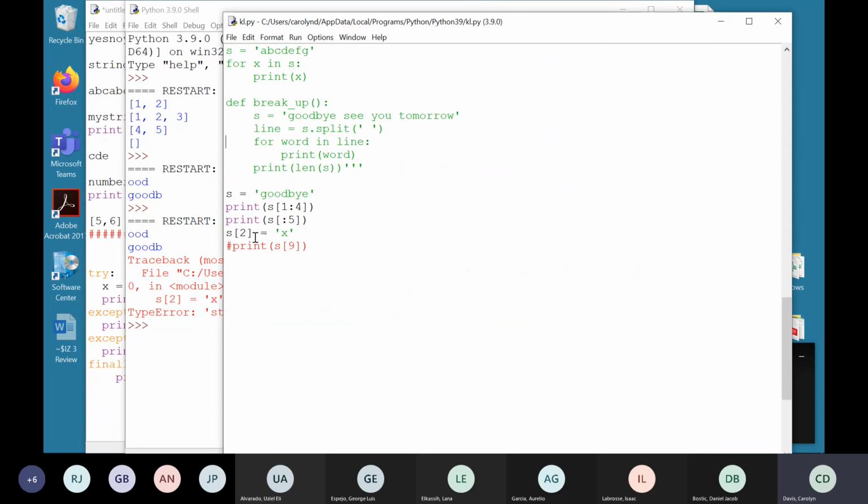So I'm trying to put an X in the place of this 0 right here, but I can't do that because strings are immutable. Let's remember that. That's going to come up at some point. Not assign something to a string. Okay?